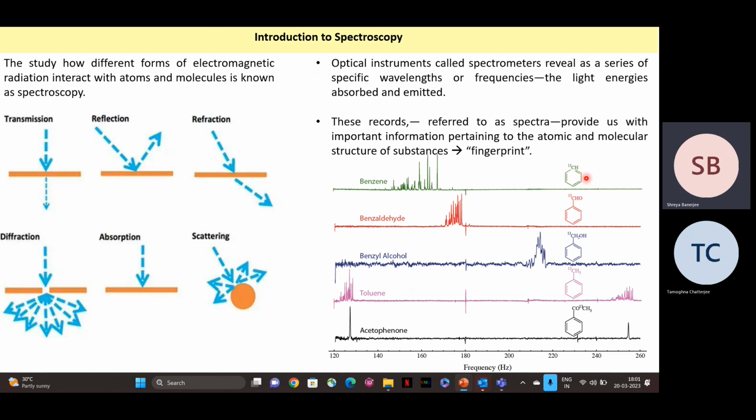Like, you can see different kinds of compounds here, and this is the NMR spectra that we had learned about last class. They are simply differing in the functional group that is attached to benzene. So this is plain benzene, this has an aldehyde functional group, this has an alcohol functional group, and according to that the spectra is varying. So clearly the spectra is a fingerprint or an identifier of the compound.